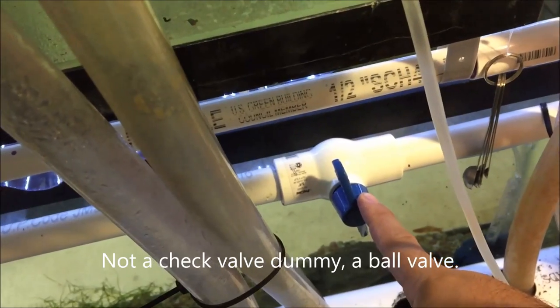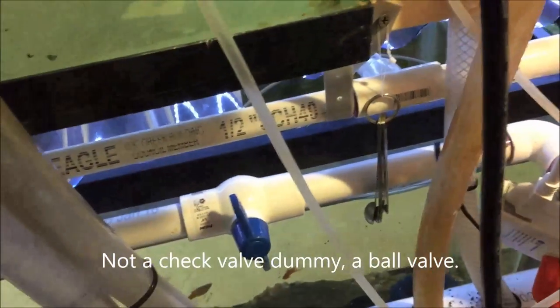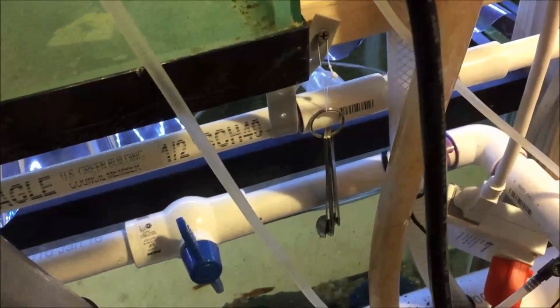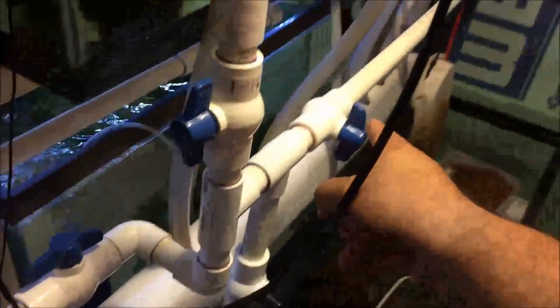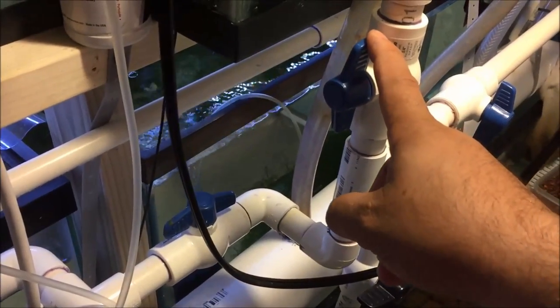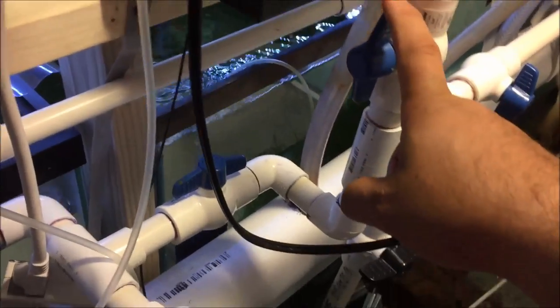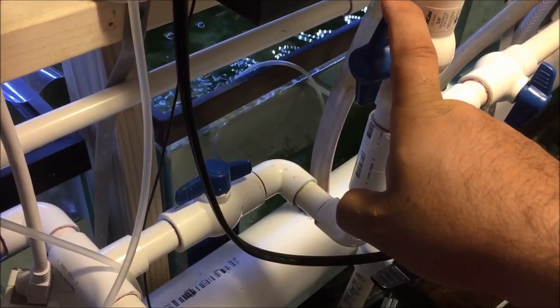Currently I'm draining my sump. So the way I do that is I have a check valve here which shuts off or turns on the water to the system. I have a check valve here which shuts off or turns on the drain. And then I have two options for the drain: one to go outside to barrels for my wife's garden, one to go into the slop sink down here in the basement, which is what I'm doing because the barrels are full from my extra large water change yesterday.